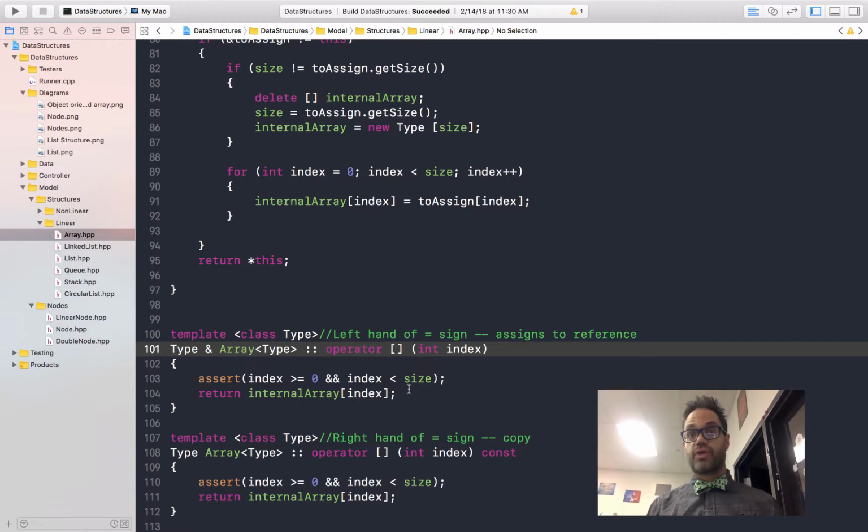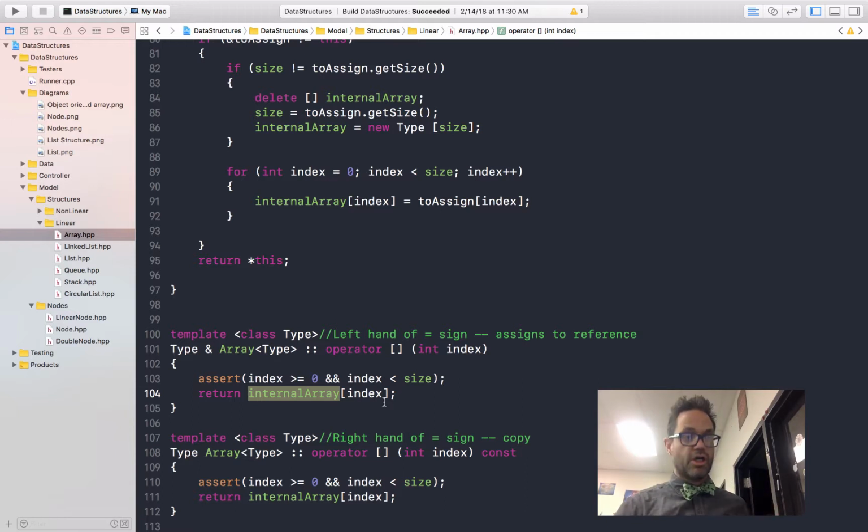And then, just like regular C++, all I do is use the return keyword followed by the array that I'm working with, in this case internalArray, and then the parameter that I'm looking at, the index. So this is just like go into the internal array inside C++, scroll over to the index of that array, and grab that value. This is the same operation that happens inside a regular C++ array if we were using this on our own. It's just a way of doing this in a more object-oriented way, and we can see what's happening behind the scenes. So it's the same basic structure. We're just making it so we can explain it and see how it works.